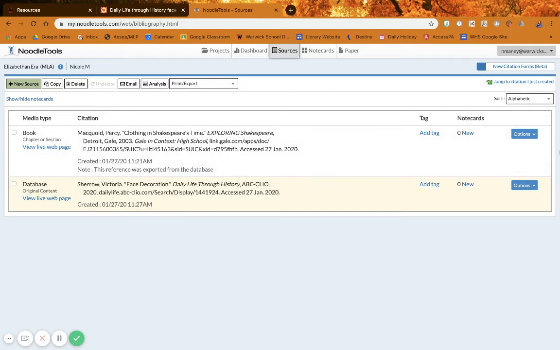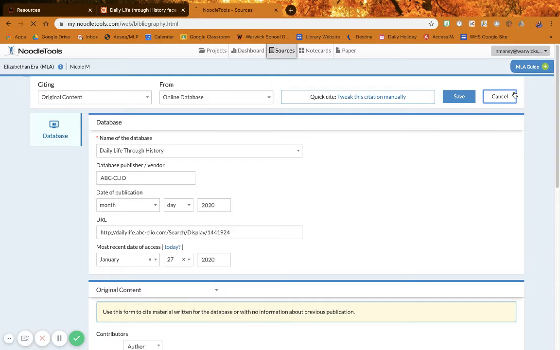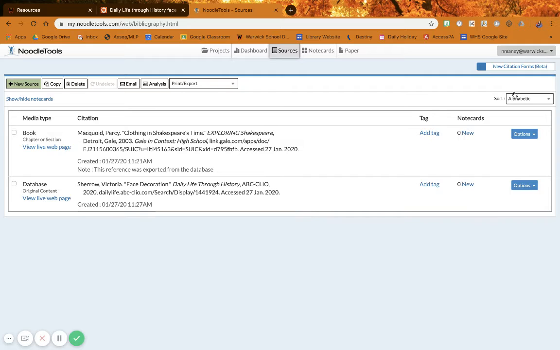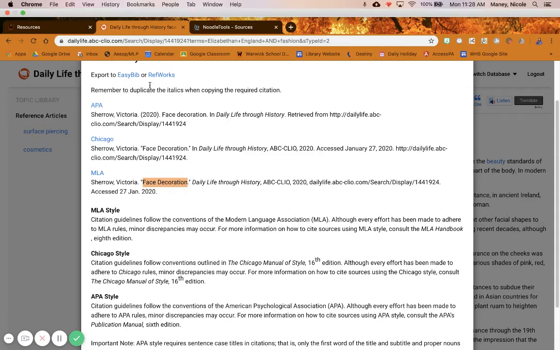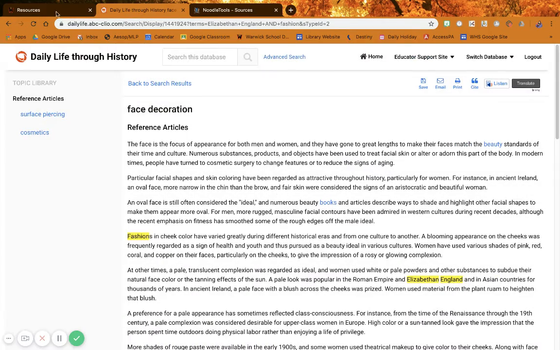And if something went wrong or if I need to adjust something, I can go to that Options, Edit. If you do the manual or the copy and paste a citation, it doesn't plug in the information in the right spots, or it doesn't plug in the information at all. You just get the box again when you need to adjust it. So that just helps you to make sure you're putting things into the right spot.